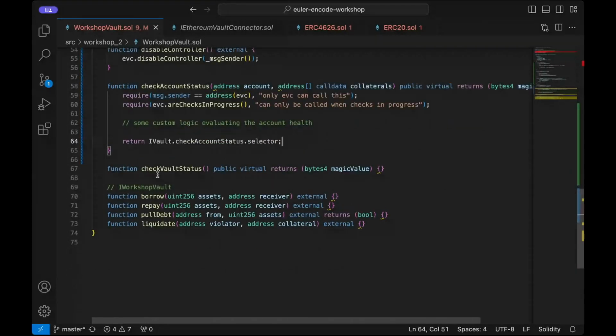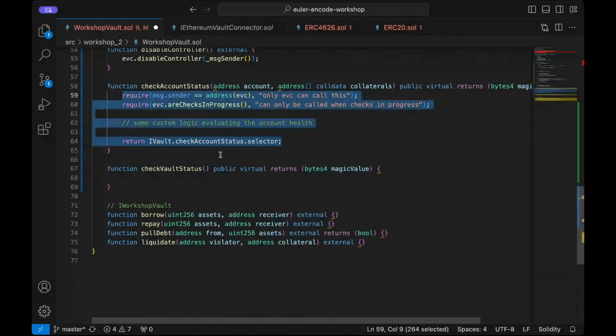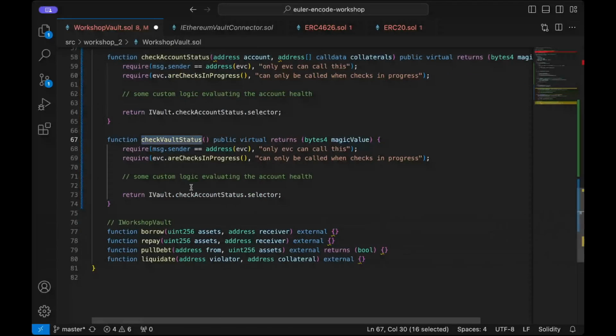Okay, that's done. And now we have the check vault status. And for that one, it's very similar. The only difference is that the EVC expects the selector of this function to be returned when this vault is healthy. And what we are doing here is evaluating if the vault is healthy, right?